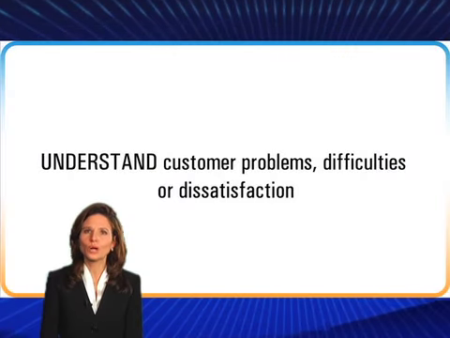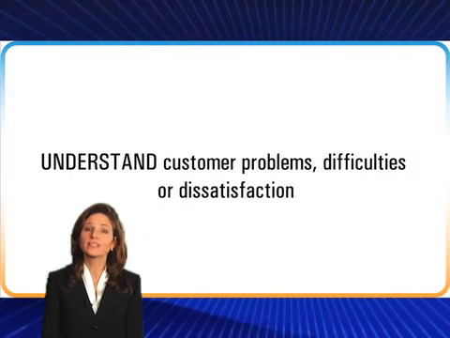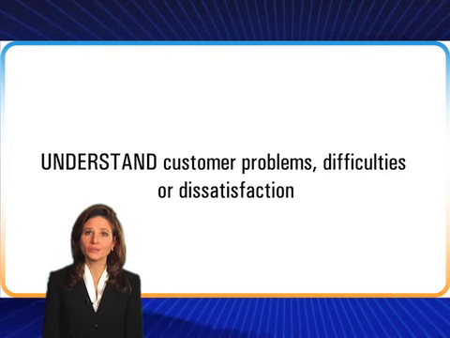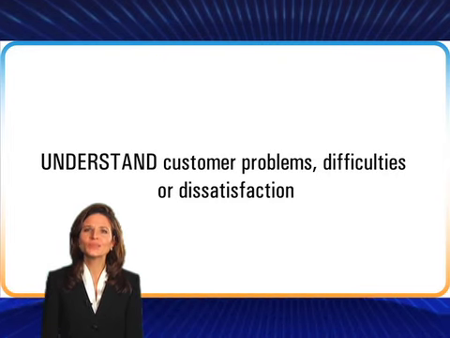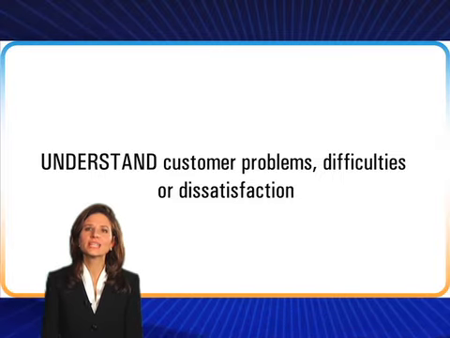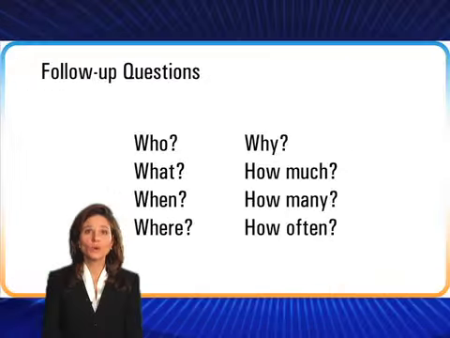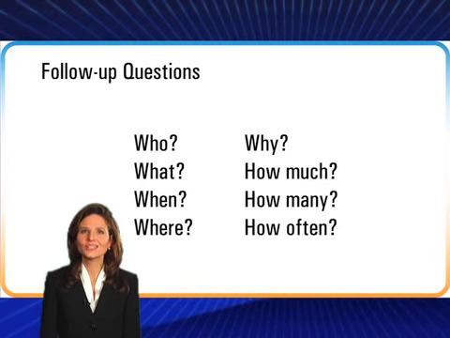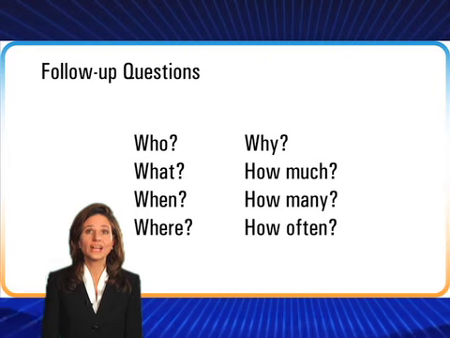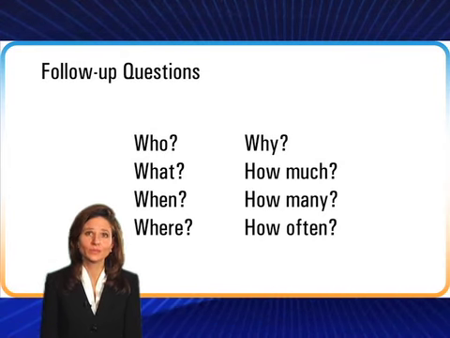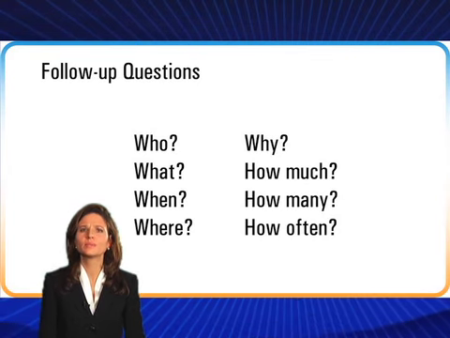The second type of problem question helps you understand customer problems, difficulties, or dissatisfaction. While it is important to determine whether the customer has a problem, this isn't enough. You must also have a good understanding of the problem. You gain this understanding by asking questions. The questions you ask to understand the problem include who, what, when, where, why, how much, how many, and how often. For example, who has to deal with the problem?